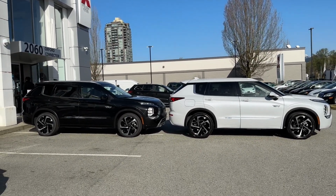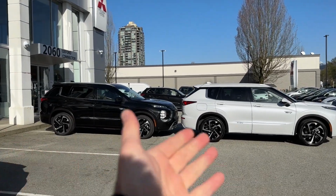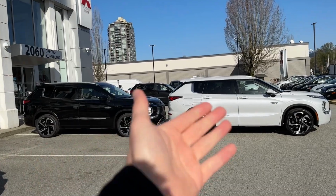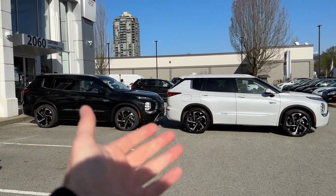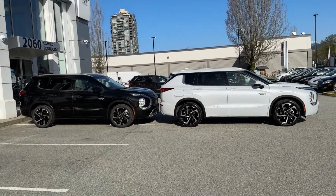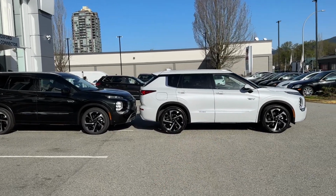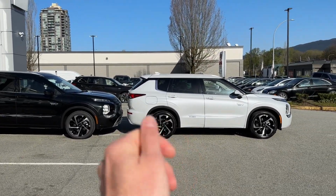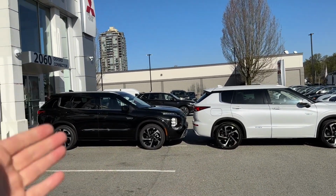So like I said before, there are a lot of wait times on these two colors, and maybe you want a white diamond, maybe black diamond, and the dealer might call you and offer you something sooner. That's why it's important to see both colors side by side so you can make your decision. I really like the white one though, gotta say, as something very nice and special, especially with this nice pearl shine to it. But both of these are GTs, PHEVs.